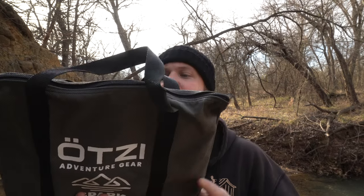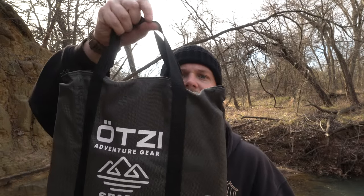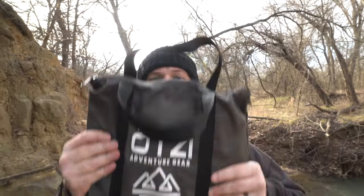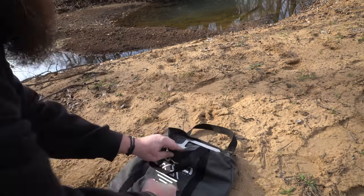But right off the bat, the case that it comes in is very well made. It's Cordura material, nice stitching, and it's pretty easy. It's not that thick in diameter, and honestly, it just slides down the back of my day pack, like what you saw.